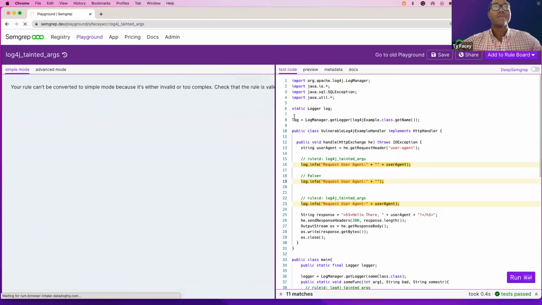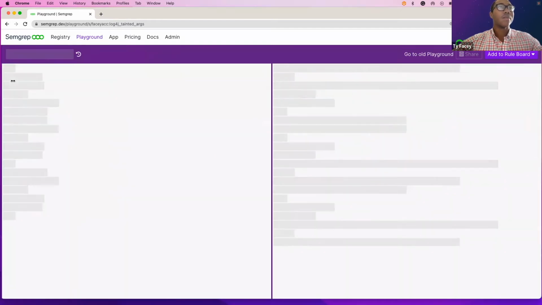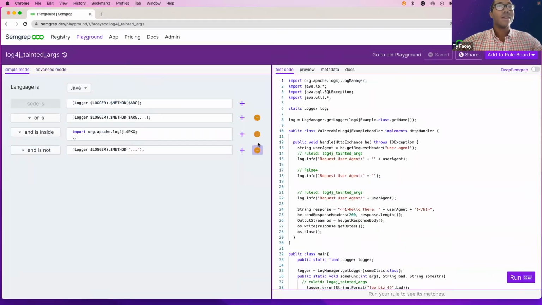Let's refresh that. It's loading. Awesome. So we're going to use the is inside operator here. What this just means, we're going to look for these 2 patterns after this statement, or that's inside the statement.